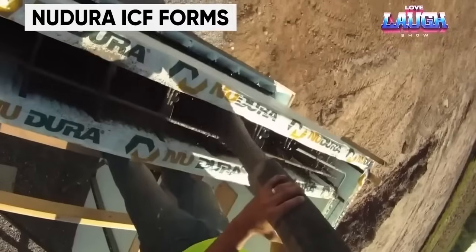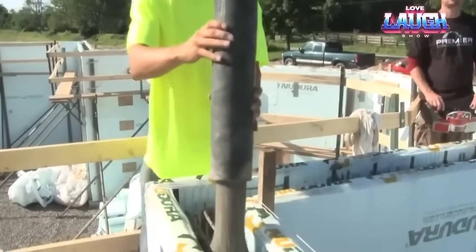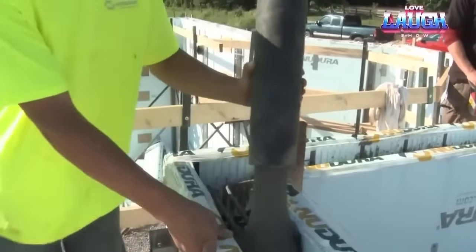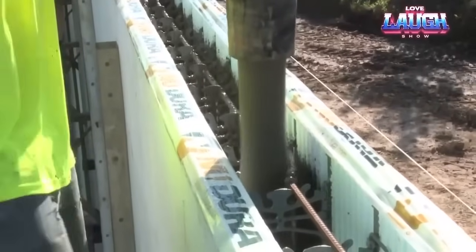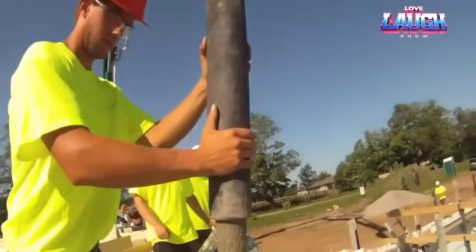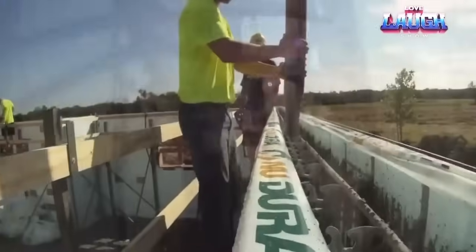Nudura ICF forms. The next technology, which we are demonstrating, can help speed up the construction process and at the same time reduce costs on the construction site. Developed and patented in the 1960s, it is gaining popularity every year, all because the houses built with its help demonstrate increased energy efficiency, on average 30–70% better than standard houses. The advantages, however, do not end there.